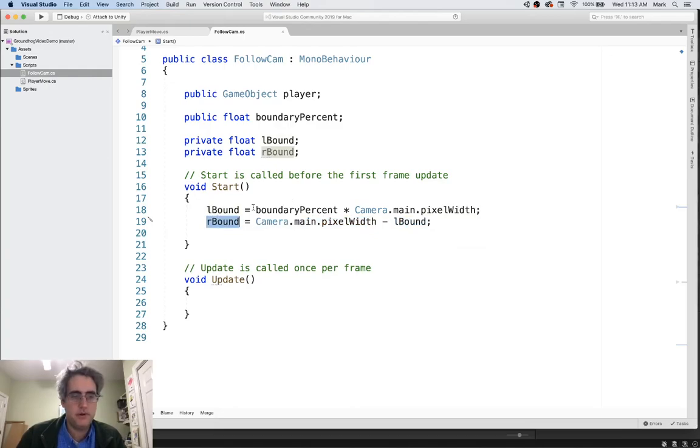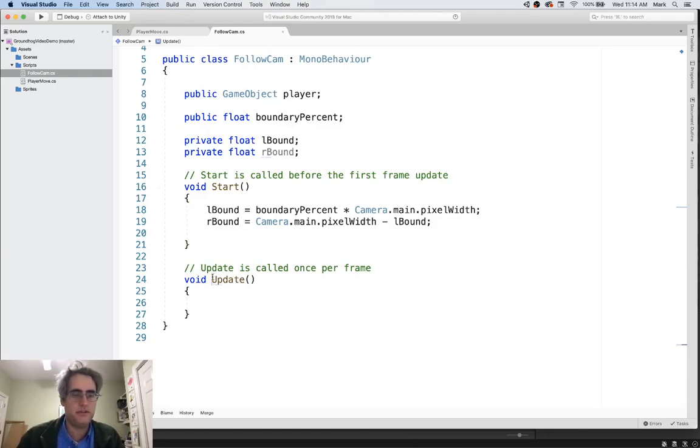So I have numbers in terms of the camera pixels where my boundary is. And those are not going to change throughout the game. If they are, well, then you go change them. But this lets you do it once and just use these numbers now based on the camera that you are given.